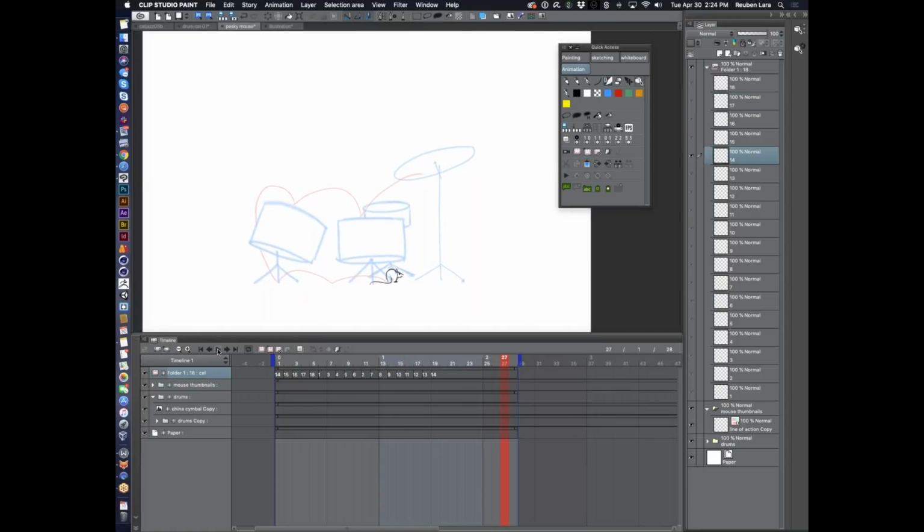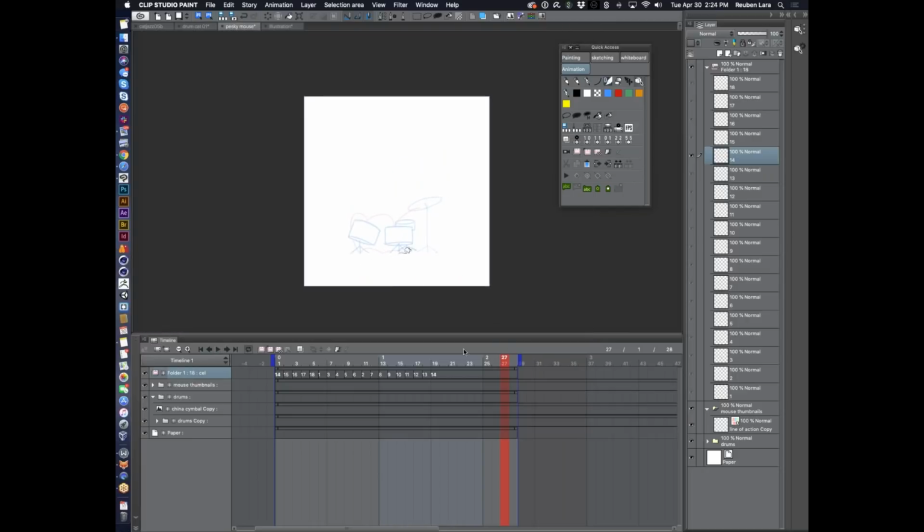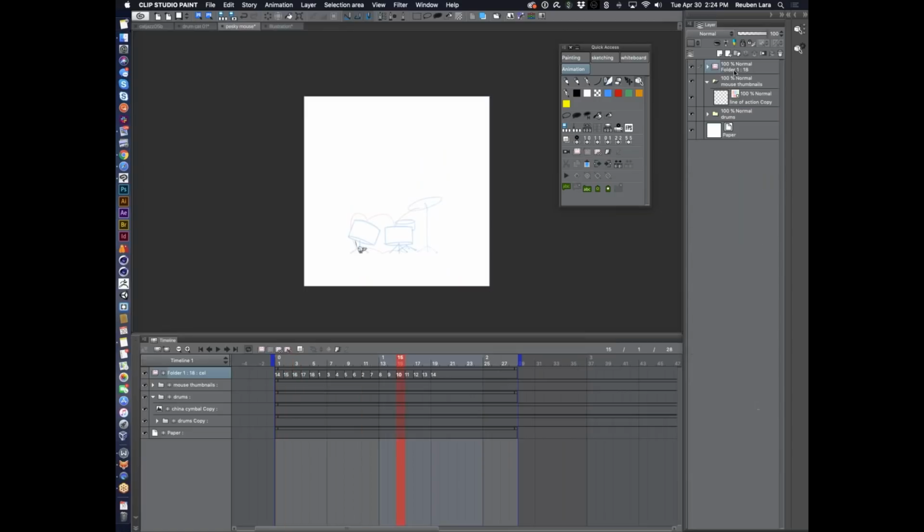And this is another thing I love about Clip Studio: you really can't break it. You have your drawings and you have your timeline specifications, and you can just keep fussing with it until it's right. Okay, so we got that little mouse loop going, and another thing I love about Clip Studio, we'll just call this pesky mouse, is that you can copy and paste just about anything between documents.